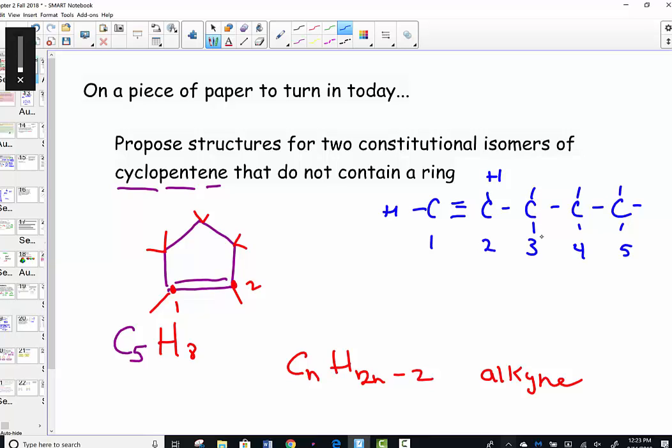1, 2, 3, 4, 5, 6, 7. There's no room here. 8. Between carbon 1 and carbon 2, we placed a triple bond. Carbon 1 has 3 bonds associated. It has room for 1 hydrogen. Carbon 2 already had 4 bonds associated, so no hydrogen. Carbon 3 and 4 had 2 bonds, so I have 2 spots to finish its octet with hydrogen, and the terminal carbon had an H3 at the end.